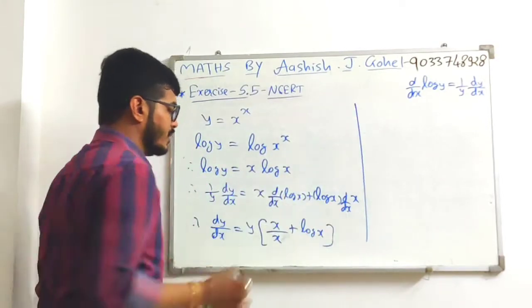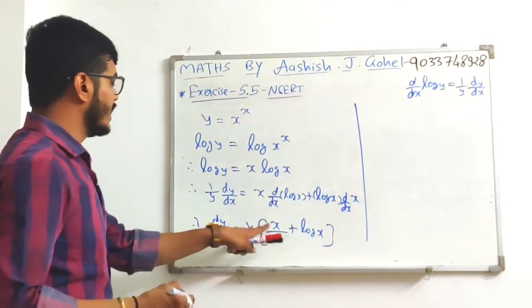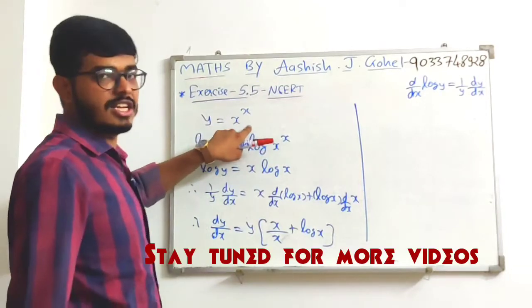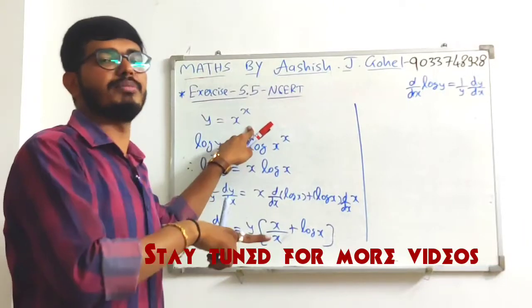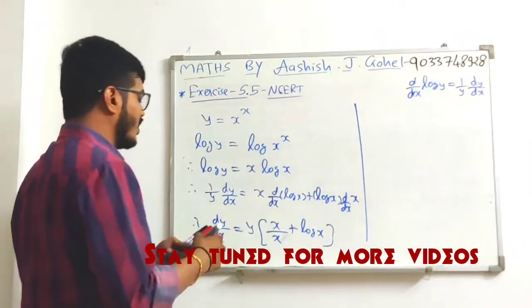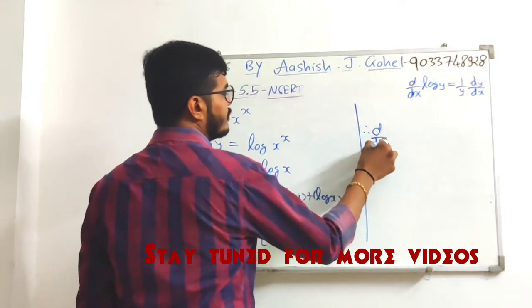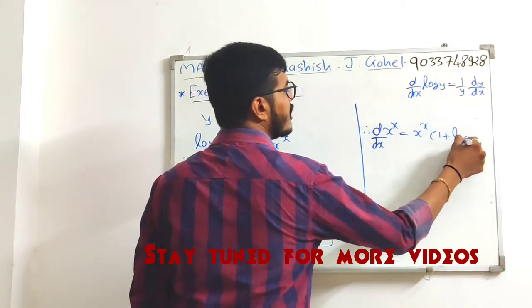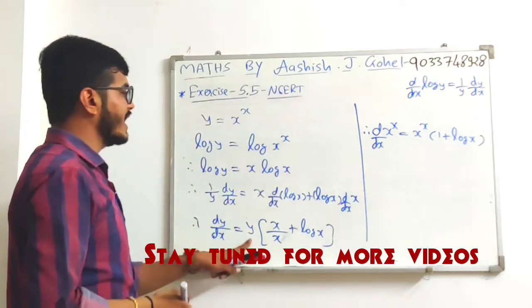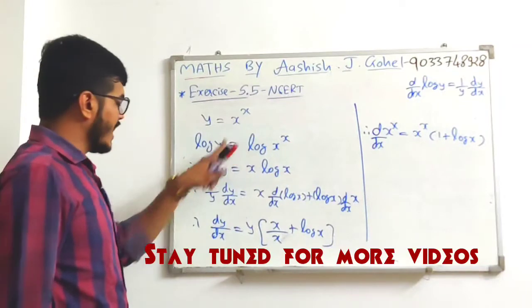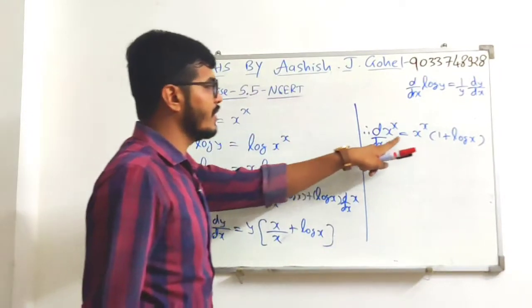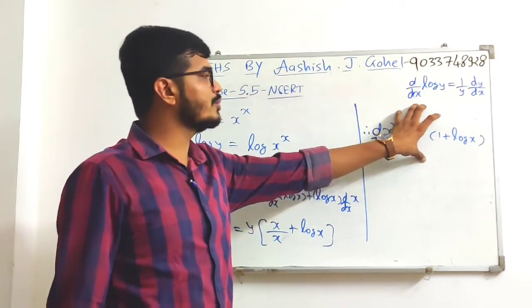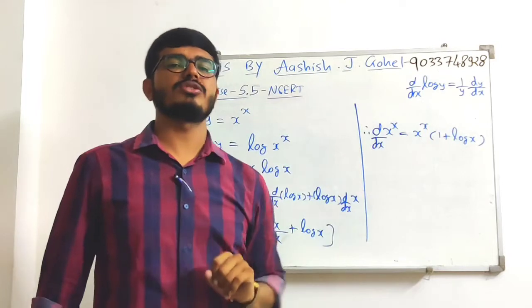Okay. So now here x will cancel, and we were given the question with y as a term containing x, so we will give the answer in that format only. On the right hand side we will write d by dx of x raised to x is equal to x raised to x times 1 plus log x. In place of y I have put this value x raised to x, and dy by dx means d by dx of x raised to x. You can remember this as a formula also, because it will be useful and will come in further questions also.